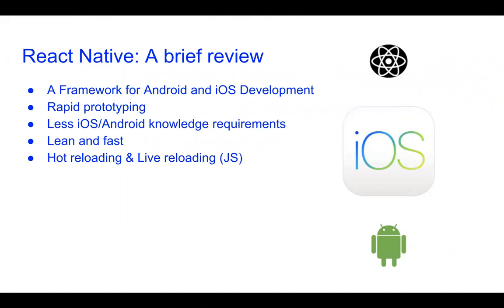Hot reloading and live reloading. That's a React thing. Basically, it allows you to just reload the app when code changes. Most of the time it works. With Expo, it works pretty much 100% of the time, unless it's asset related, like you add a new image or video or something like that. Then you will need to clear the cache and restart your hosting.